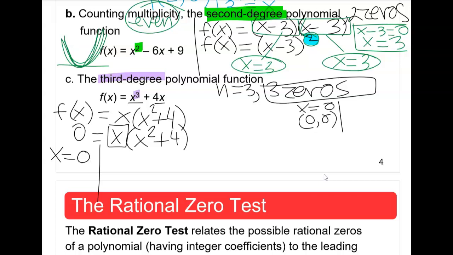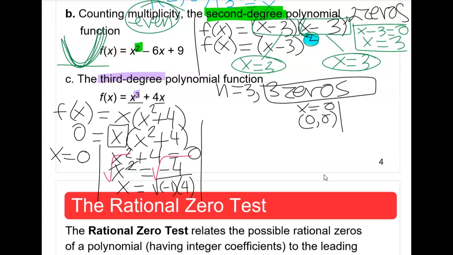Okay, what else? So if we take the other factor, x squared plus 4, and set it equal to 0, and then we try to solve for x, you could see that x squared is equal to negative 4. And here in the real number system, we have no solution. However, we already covered complex numbers, so that is what we're going to find. So if we take the square root on each side of the equation, you could see that the x squared gets canceled. Then the right side will be the square root of the product of negative 1 times 4.